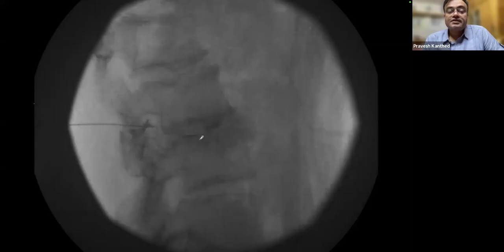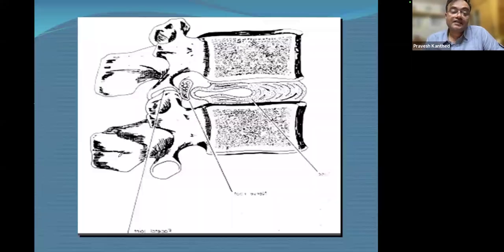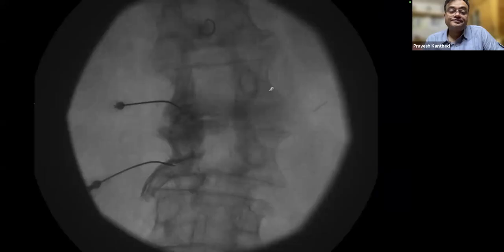Now what happens? Now the dye goes into the intradiscal space because there was a reherniation and all the tissues from a previous surgical scar. So the dye went intradiscally. Okay. So you can see, when your needle comes from here and your needle is here, this is the upper part of the foramen where the neurovascular bundle is, and the needle placement over here can lead to the dye spread into the facet joint. If there is a herniation over here, your needle is here, then it can go intradiscal as well.